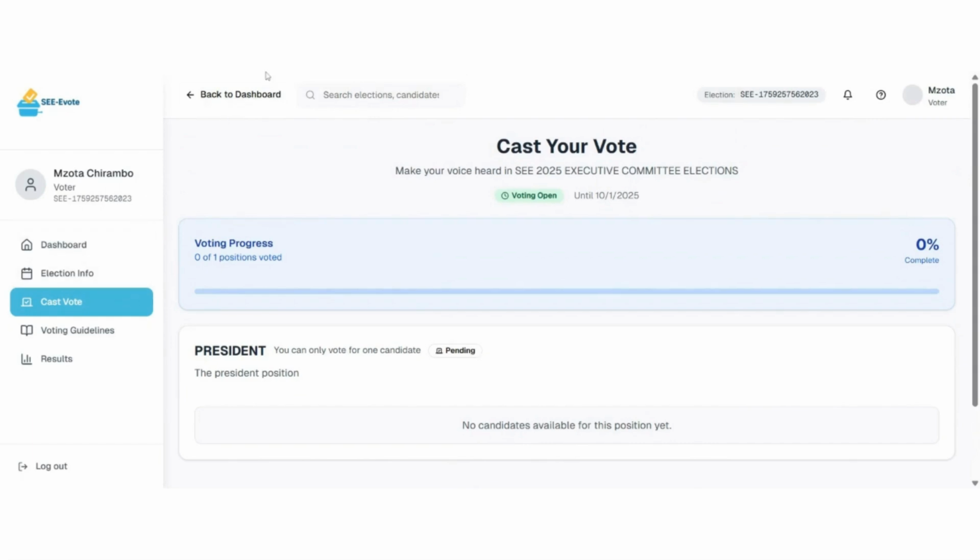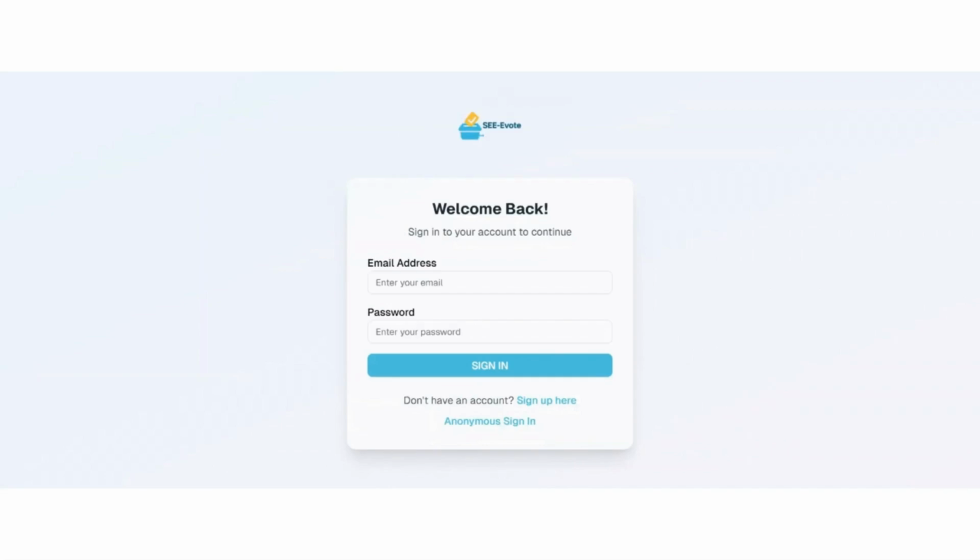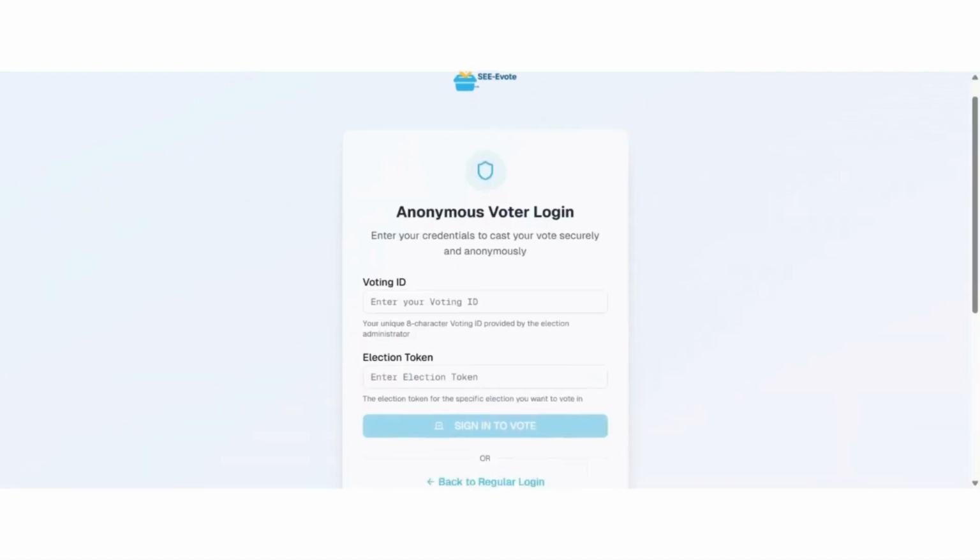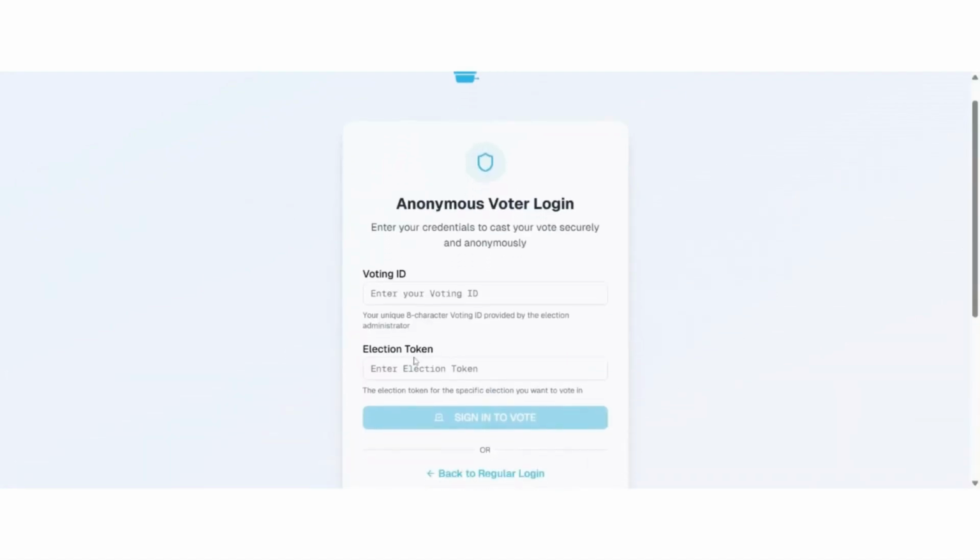However, there is another way in which a user can create an account on the system. Instead of going through the registration process using the registration screen, you can also have access to an election space when the user has a voting ID, which is another way to cast your vote instead of registering. This is also known as anonymous signing. In this case, you are given a voting ID and you already have an election token. These voting IDs are generated by the admin of the election space. Once you have that voting ID, you can put it there, and then the election token.